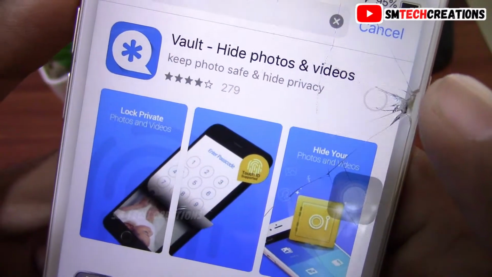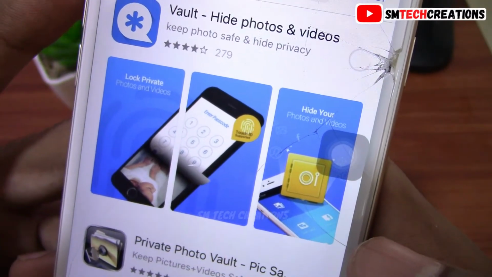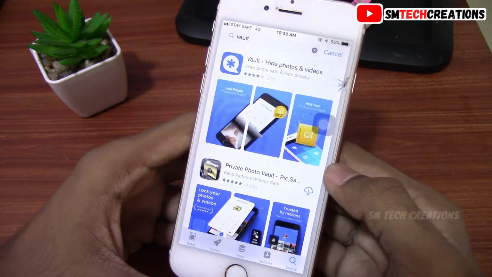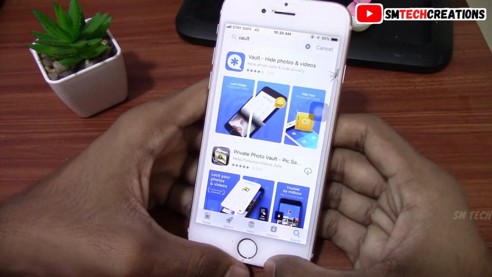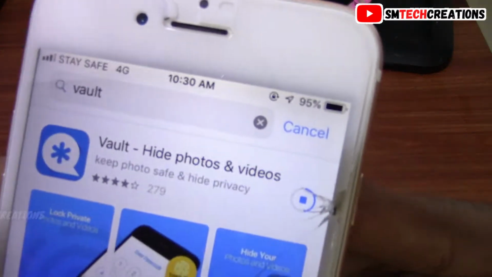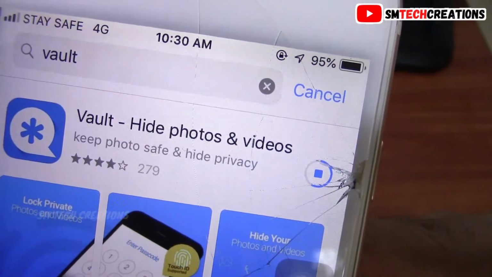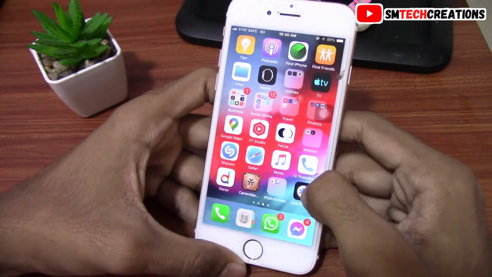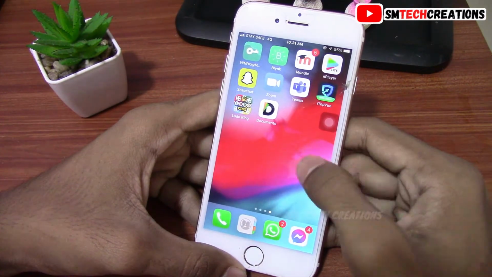It will take a few minutes to download. After the download completes, open your Vault application.